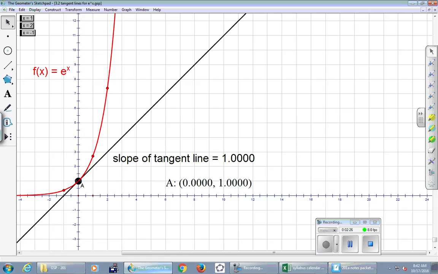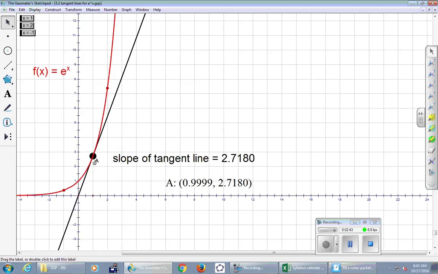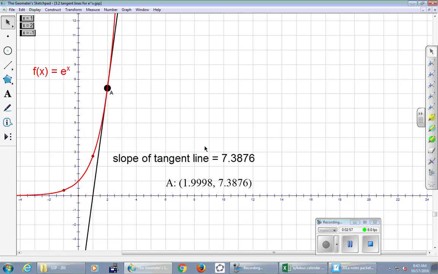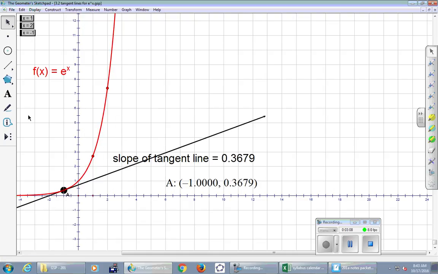So here's a sketchpad demonstration that will hopefully further confirm. The red here is the graph of e to the x, and the tangent line at this point has a slope of 1, and 1 happens to be exactly the y coordinate of that point right there. Okay, that's fine. And then I'm going to hit this button to move it to x equals 1 or very close to 1. The slope of that tangent line, 2.7180. The y coordinate at this point, you can read it right here, 2.7180. I'll go up to x equals 2. Slope of the tangent line is 7.3876. What's the y value there? 7.3876. And the same thing works over on the left-hand side of the y-axis. The slope of the tangent line is 0.3679, and the y value at that spot is 0.3679.